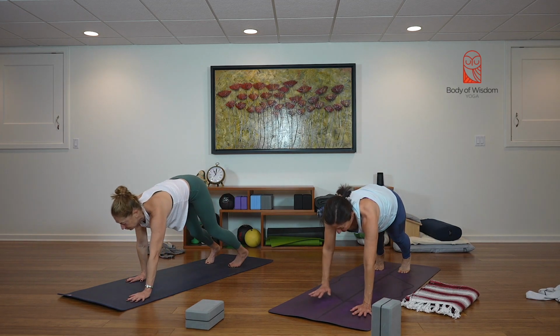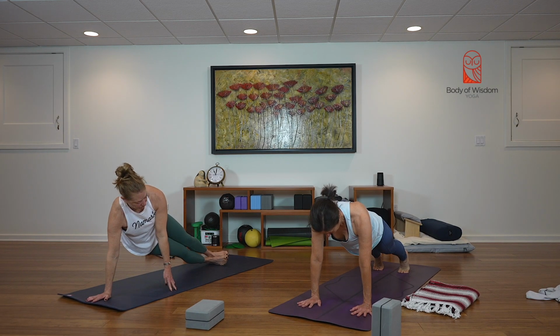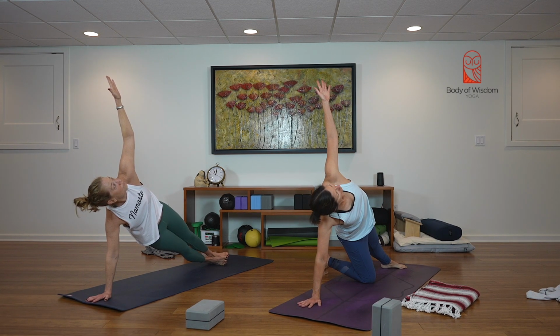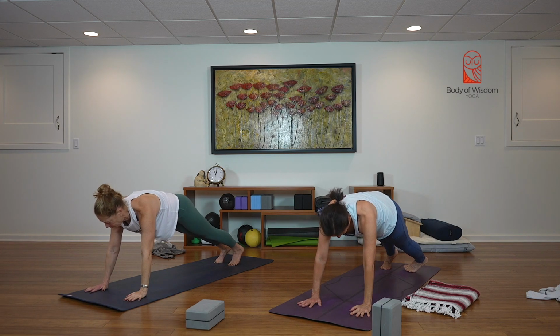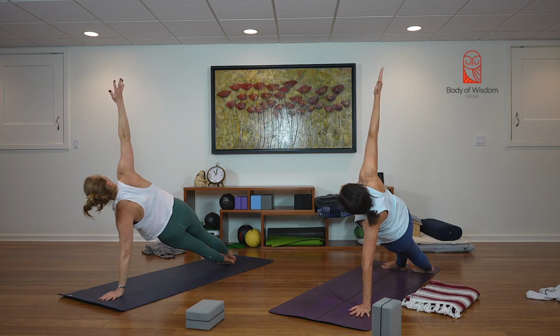So this time, either pivot your feet to the right and stack your left foot on top, or lower the right knee down, or stagger your feet. Strong in the right arm and shoulder girdle. Stay connected through the center and over to the left side. Feel how strong the left side body is. Keep lifting the left hip up.